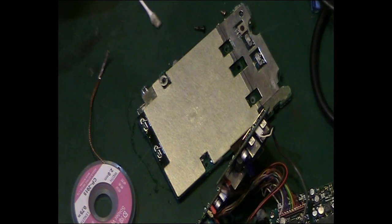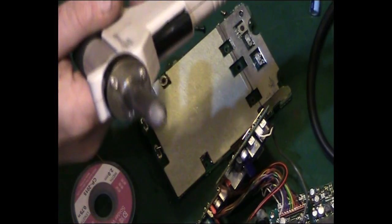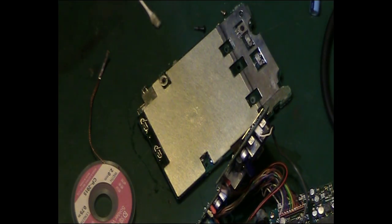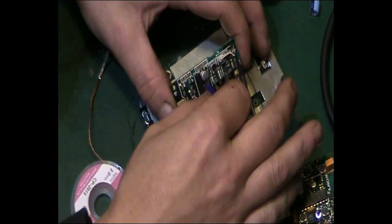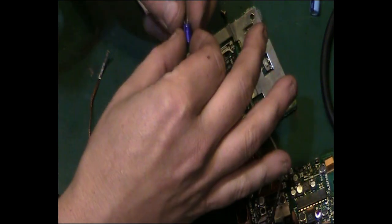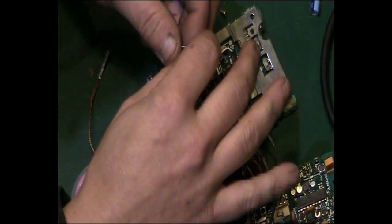Right, well, the proper desoldering equipment made very light work of that. I'll switch that off and put that away. But that whipped it straight off. You can just take that capacitor out now. That capacitor itself is probably absolutely fine. What have we got? 220 µF at 10 volts.